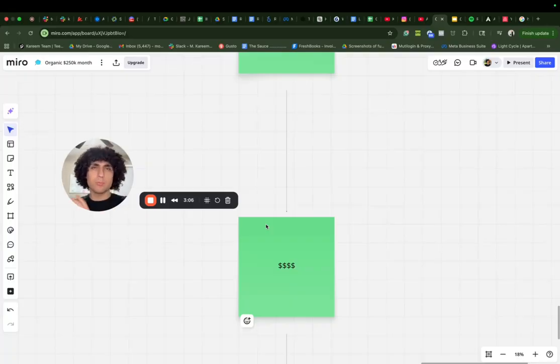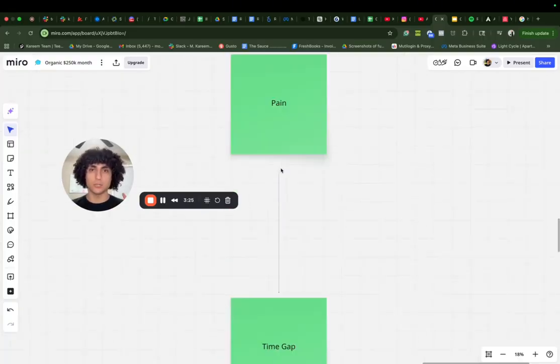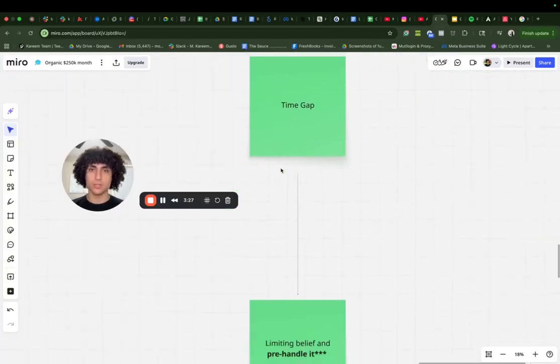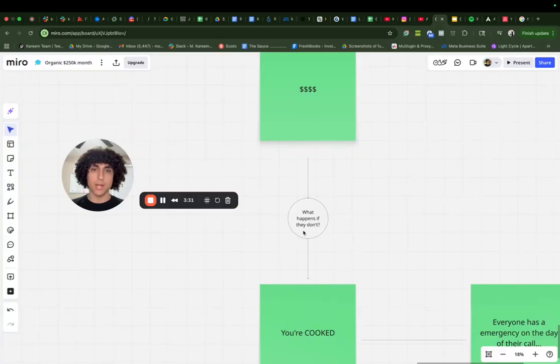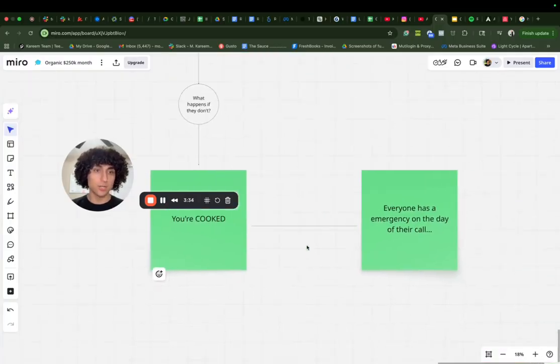Versus you do everything perfect before the call, nurturing them, how to actually join the call. You do all that perfect, but your setter sucks. No show rate. It's going to be terrible. People are going to start canceling, rescheduling. All of a sudden, they have an emergency. If your phone setter is bad... if your phone setter is good and they actually do all of this and they're good, you're going to make a lot of money. What happens if they don't? Like I said, you're cooked.